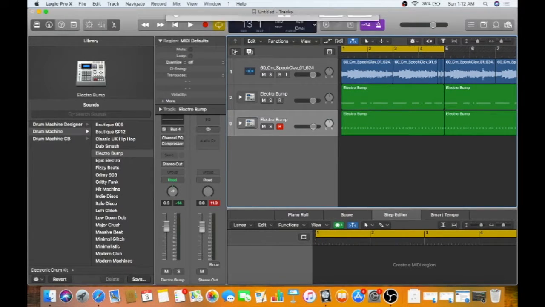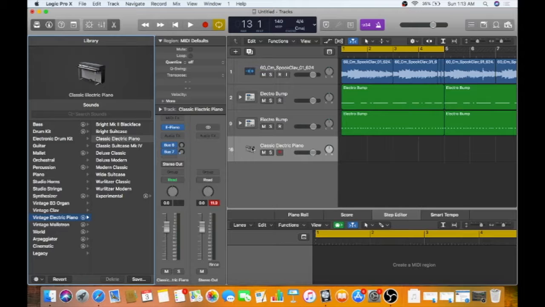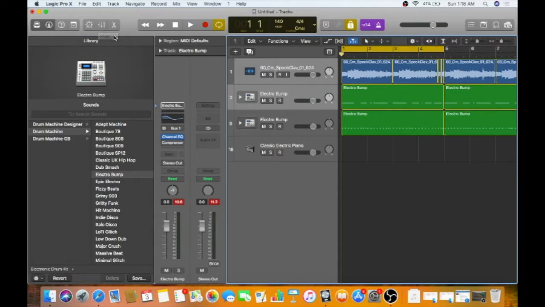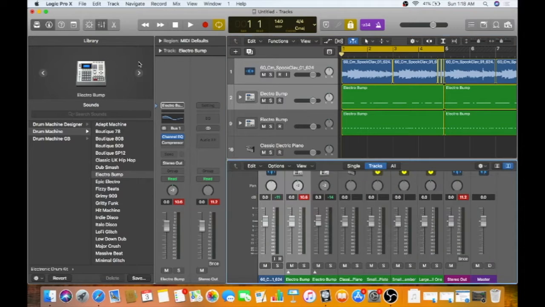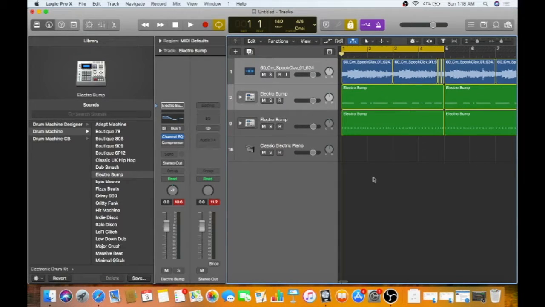Let's see if I can remember how to get there. X. Can I just press X? Oh, it's just X. Alright. That's a shortcut to bring up the mixer, which is also right here.